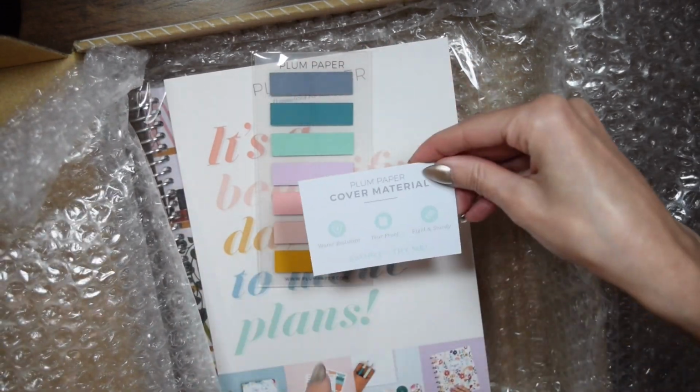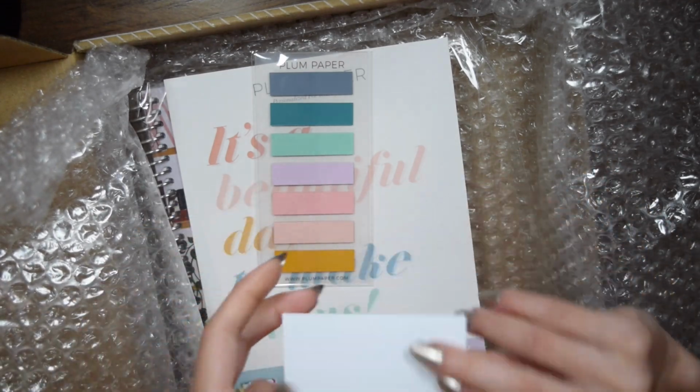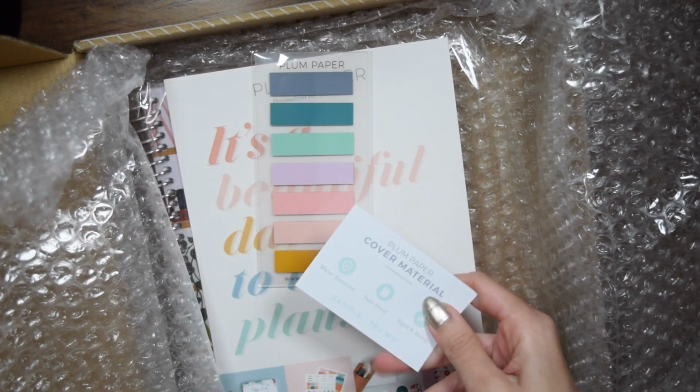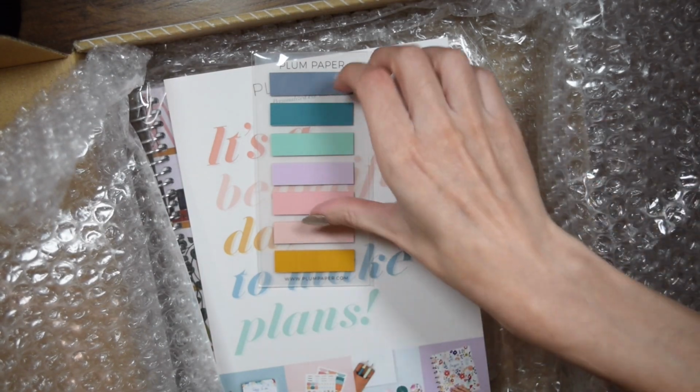So I feel like this came with the order last year. This is a sample of the cover material they like to give you for some reason. I don't know, I guess it's cool. So there's that. I don't really know what to do with that.